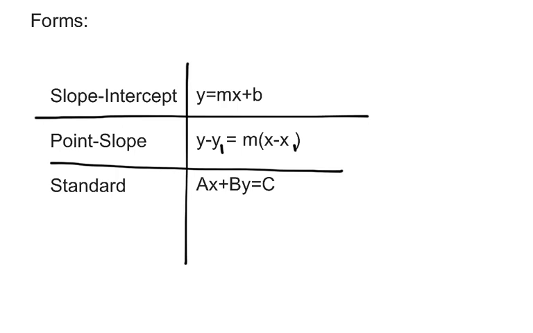Now there's different reasons for maybe using or starting off with one of these different forms. If we're given a point, or if we're given the y-intercept and a slope, then we would definitely want to use slope-intercept form. But if we're given some other point and a slope, then we'd probably want to use point-slope form. Standard form is rarely used. Well, I wouldn't say rarely, but you could use this if you're given two intercepts or if you're given two slopes. Two different rates or something like that. There's some use, but we're probably going to stick with slope-intercept form or point-slope form first.